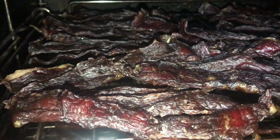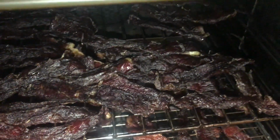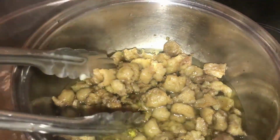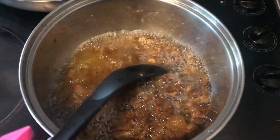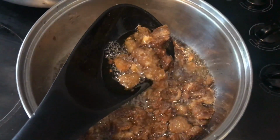Meat's still not ready yet. You can see a little bit of dewy colour on the meat and you know that they've got a wee way to go yet. Back on the top it's really starting to render down, so all the oil is now melting out of it. A bit later on now, and you can see that the oil has really separated from all the other bits and pieces in there.